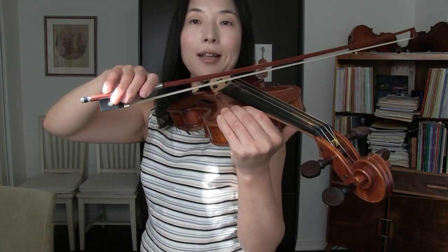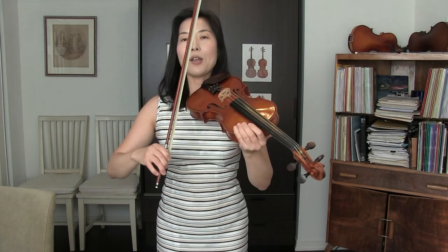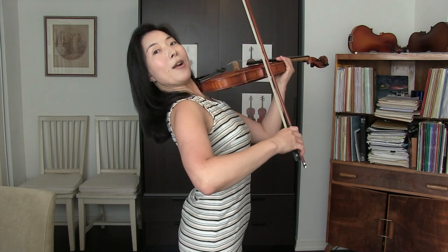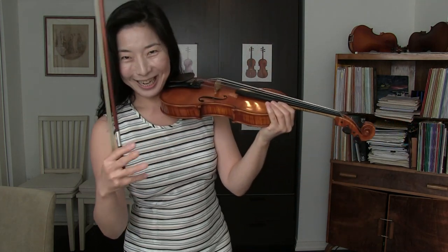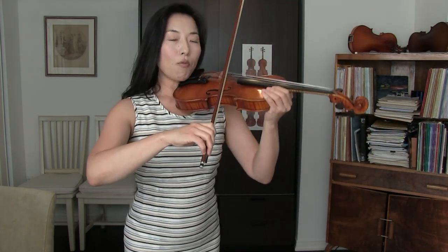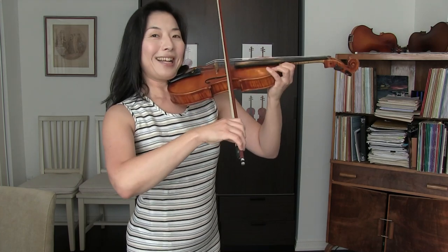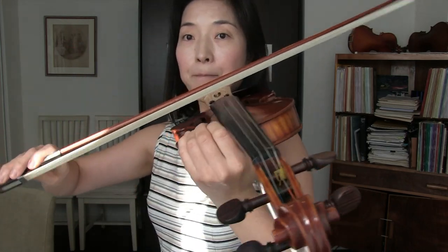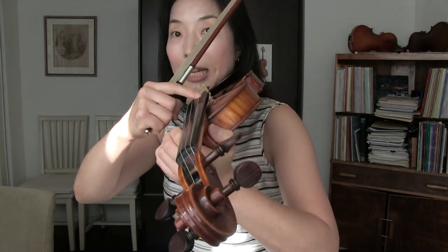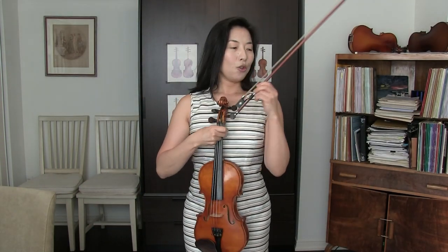Yeah, D string, A, E string. On E string, you see sometimes Hilary Hahn doing it. She has her chest always opened up, her back bending almost backwards. I don't want to break your back, but I'm doing a little exaggerated way to show you the point. So you raise your violin a little up and open your chest up, bending backwards like this, and it's a little easier access. Long story short, adjust the angle of the violin depending on what string you're playing, so that the active string is the tallest one.